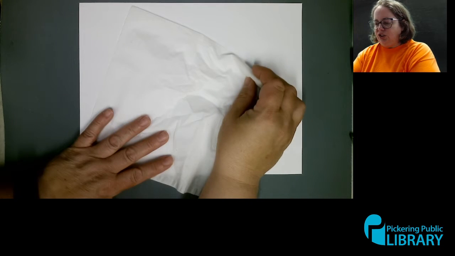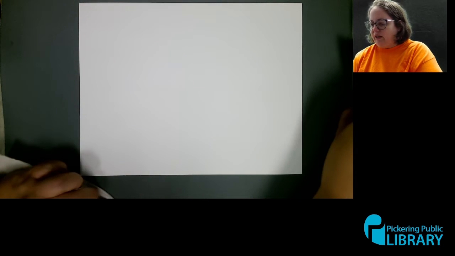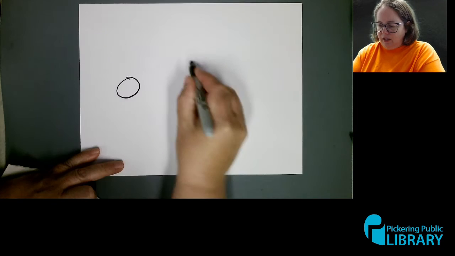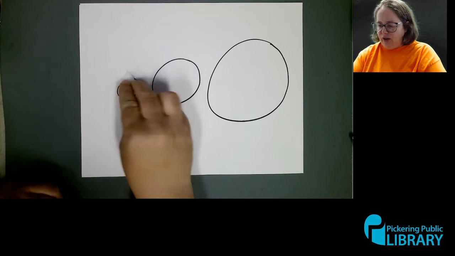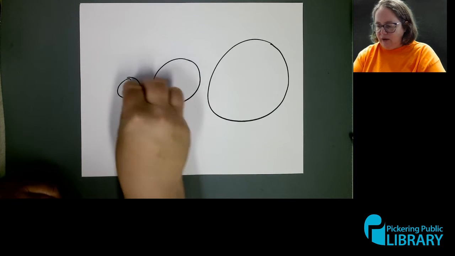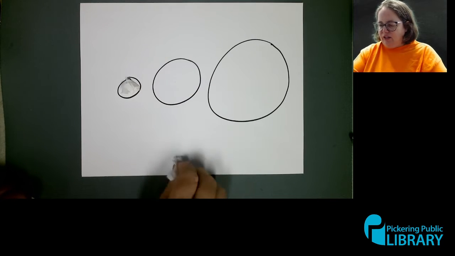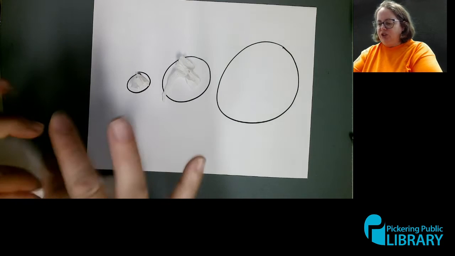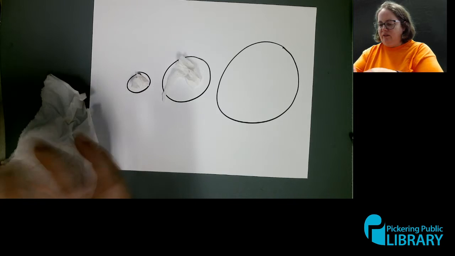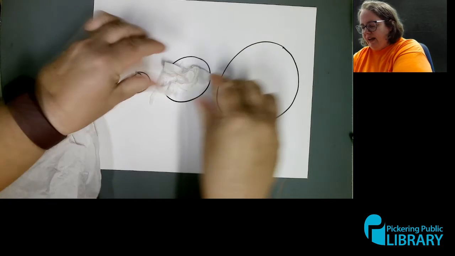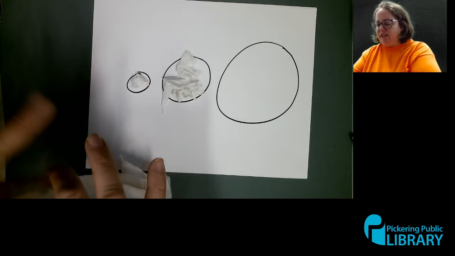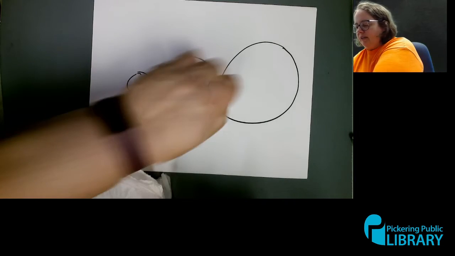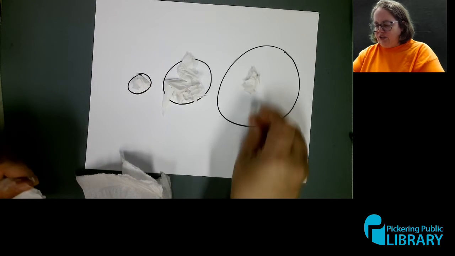Now the other thing you can do is practice tearing tissue. So one of the things they do is have a small circle, a medium circle, and a large circle, and then they tear up the tissue and put it. How much do you need for the small circle? I only need one piece. How many pieces do you need for the bigger circle? What you're doing is holding with pincer grasp and pulling. You can also have them practice with both hands.